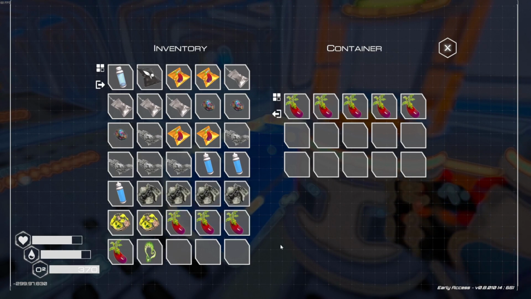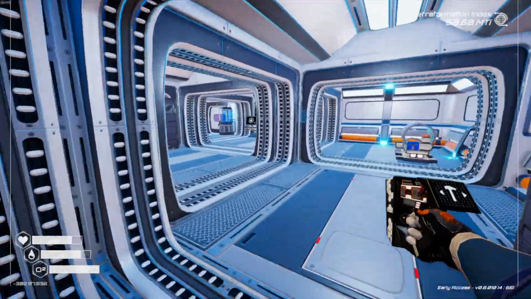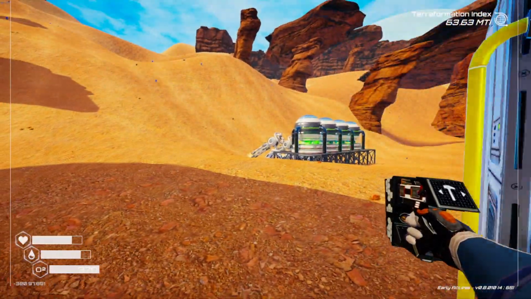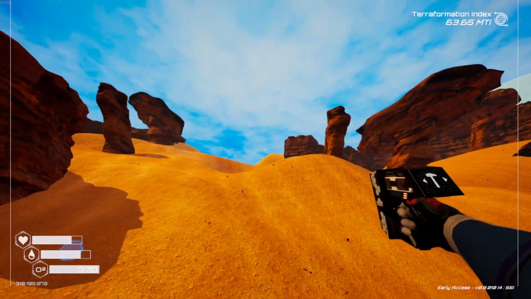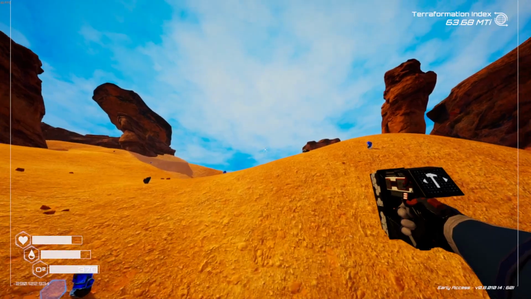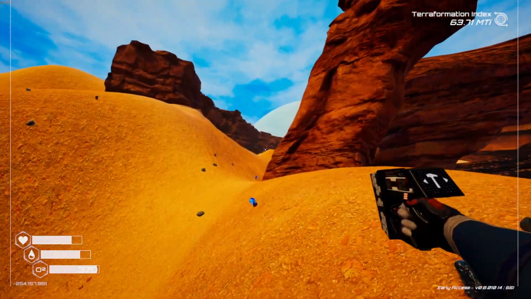1, 2, 3, 4. There we go. And we got a little brunch there, and I've grabbed some stuff and some things, and we're going to go put a biolab over there where the algae generator is, so that we're only carrying the product back instead of carrying back all of the constituents.